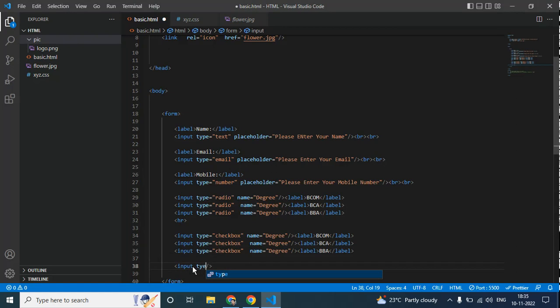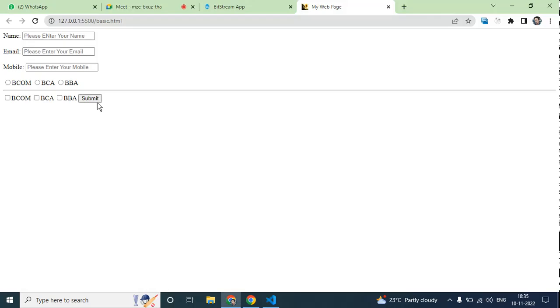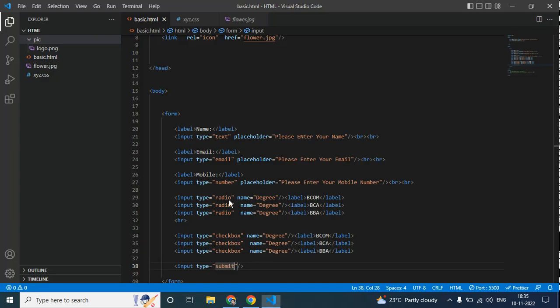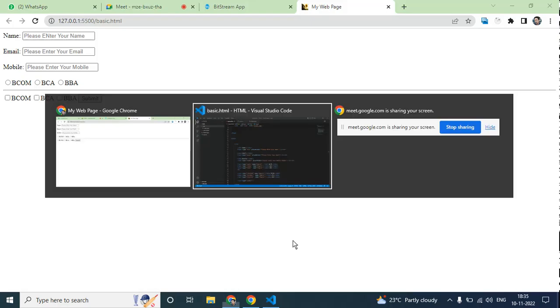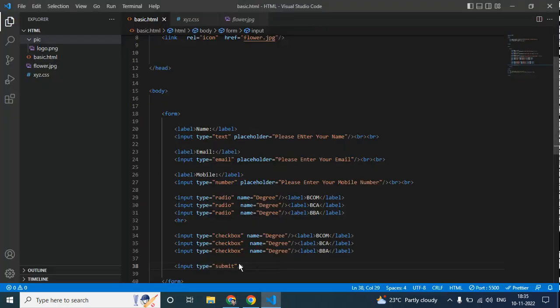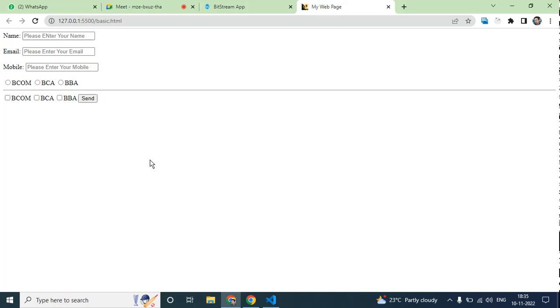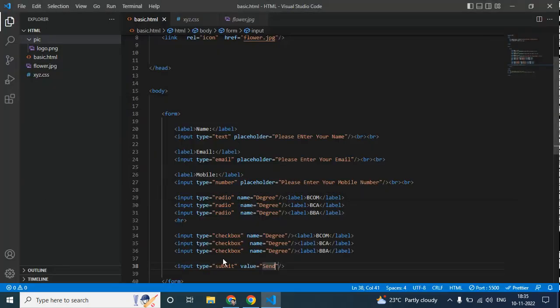So it will display as a button. Look now, it is submit. If you want to change the value, the name of the button, you can come here and write value send. Look now, it is send. So when you do type submit for an input, it behaves like a button. So next, moving on, we shall see what we have.